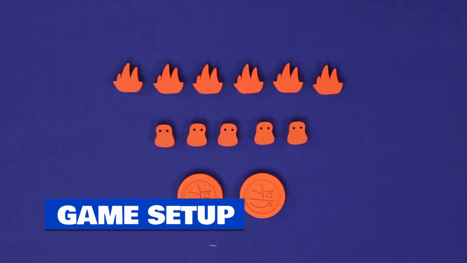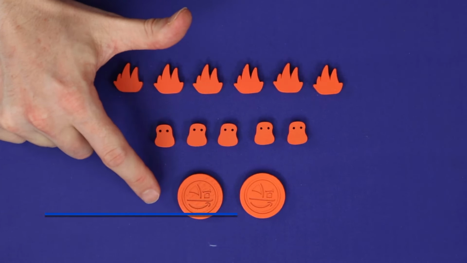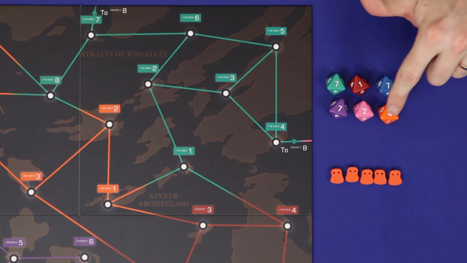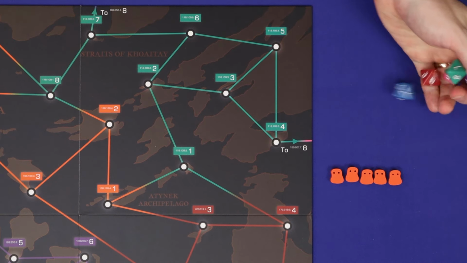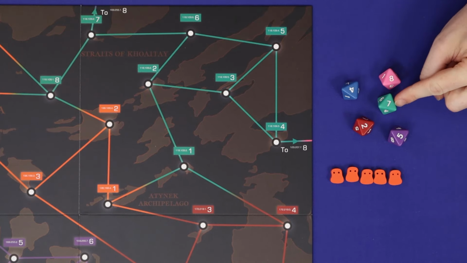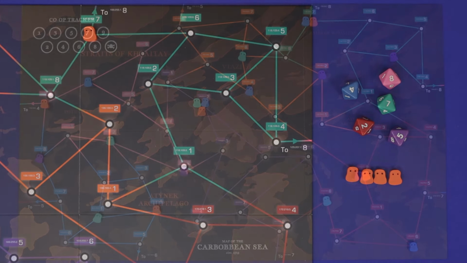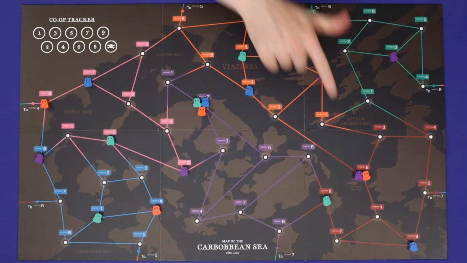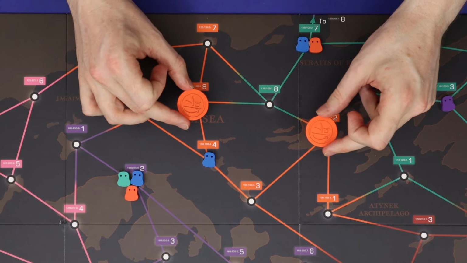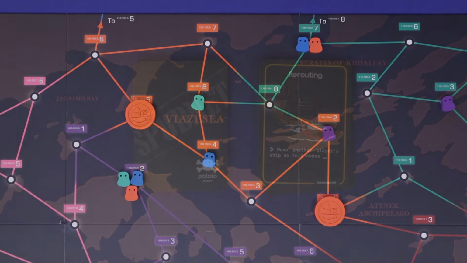To set up, each player chooses a colour and then takes 6 ships, 5 order tokens, and 2 warehouses in that colour. Each player takes the 5 dice not in their own colour and rolls them. These determine the locations of the player's order tokens. Here, for example, in the teal zone, orange would place the order on 7. Multiple orders can occupy the same node. Each player now sets up their 2 warehouses, placing each onto an empty node in their own coloured zone.